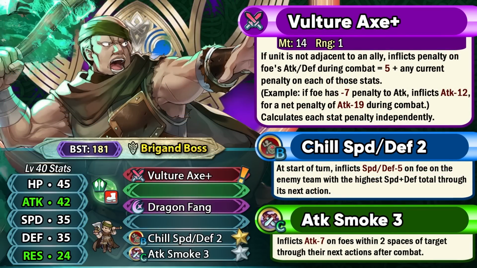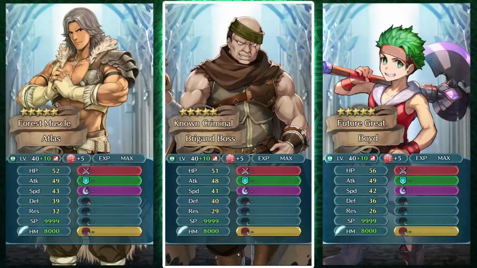The final unit from this batch is none other than Brigand Boss, so I don't really want to make a separate video on him because unfortunately he came in the same batch as Atlas, and it's going to just be me repeating a bunch of points, especially when Atlas can pretty much outclass him in terms of BST, in arena scoring, and also in stat allocation, because Atlas actually ends up having 2 extra speed points and extra resistance than Brigand Boss. So that is actually pretty useful if you just want to optimize at max investment.